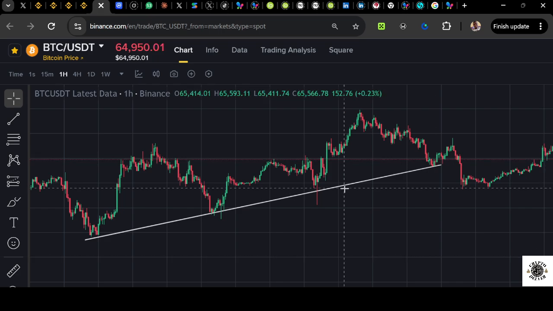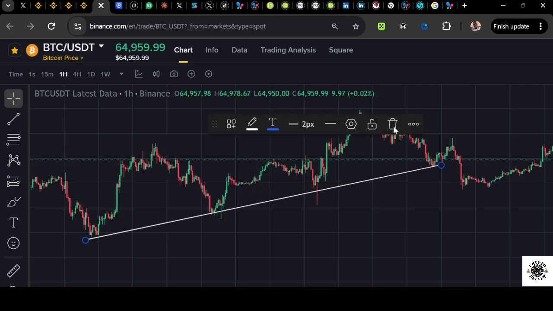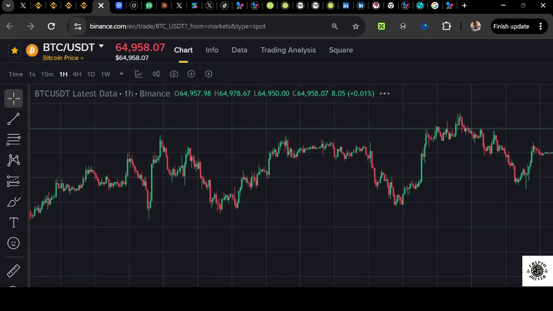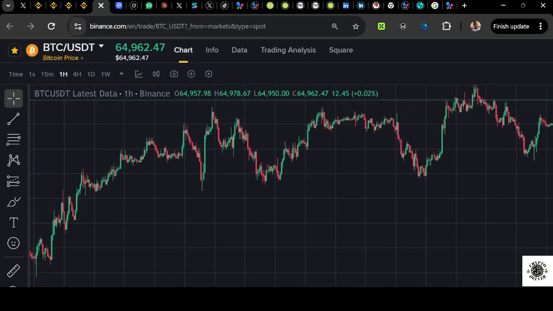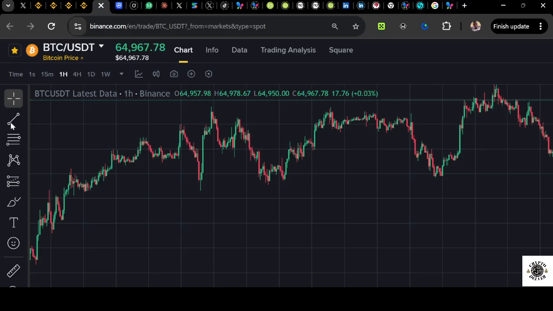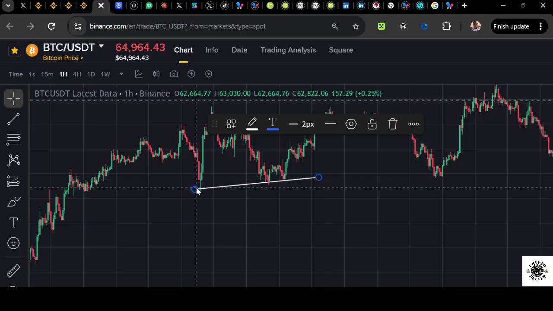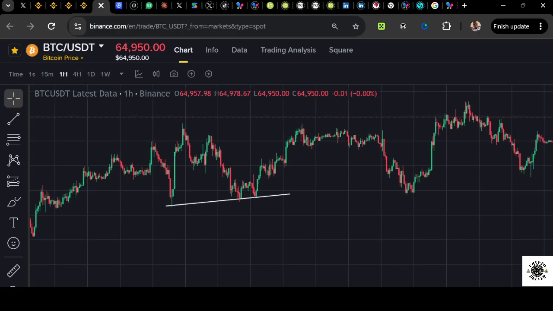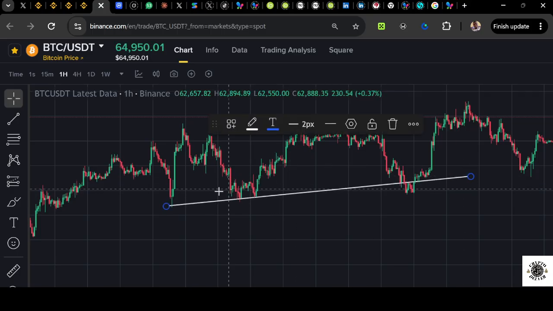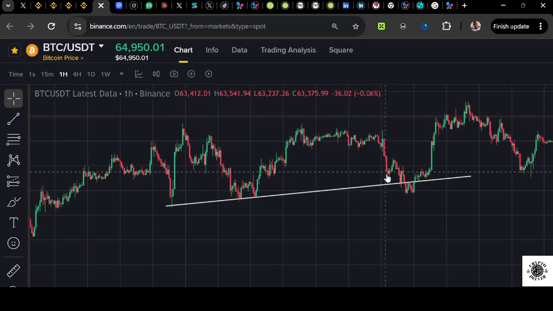Now I can easily draw trend lines on any time frame. So I can easily remove this one, then I will look at any point in the chart. Once you look inside the chart, you check if there's any pattern. Okay, look at this place now. I can just activate my trend line and draw the line from here. Of course it qualifies, because when you look at this point now, 1, 2, so you see this third one tested it here and then it pumped. Now I can extend this to see where this coin will likely pump from. Now you see, even though it came down to this point and broke it, it came above and then continued moving up. Okay, that is how to actually draw your trend line.